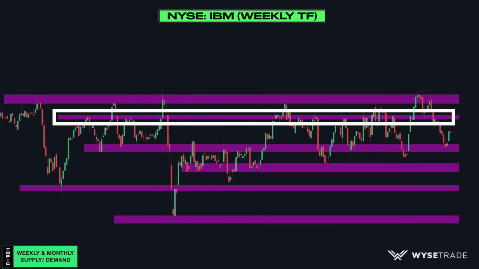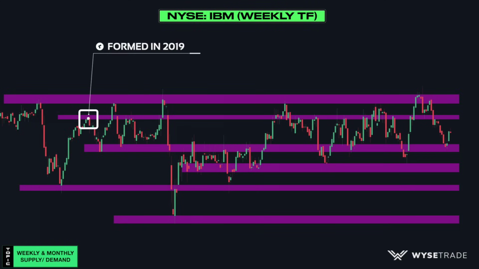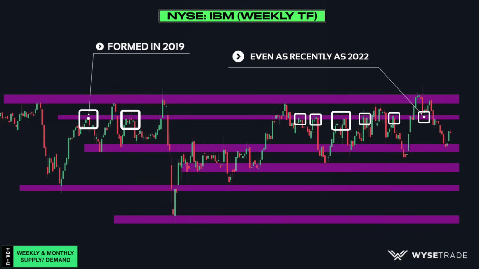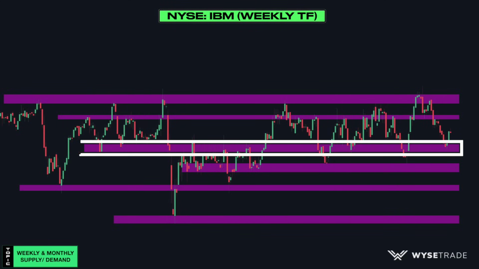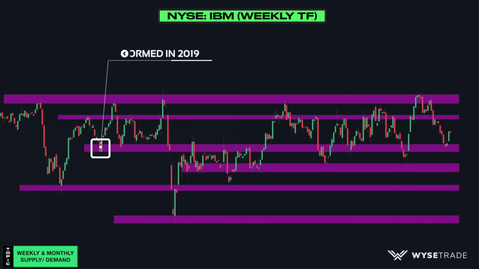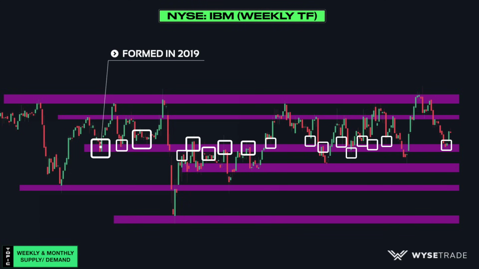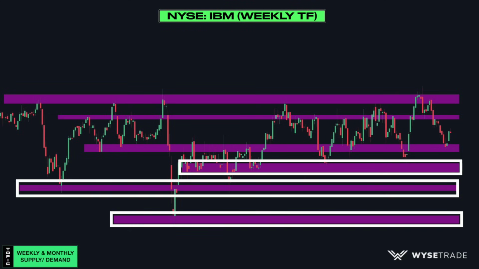This next supply zone formed in 2019. And look at how many times it was still valid years and years after, even as recently as 2022. This demand zone here formed in 2019. And again, look at how many times it was still valid years and years after, even as recently as 2023. Then you have your remaining demand zones.